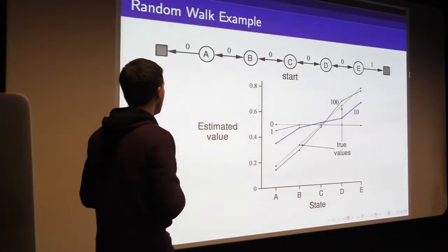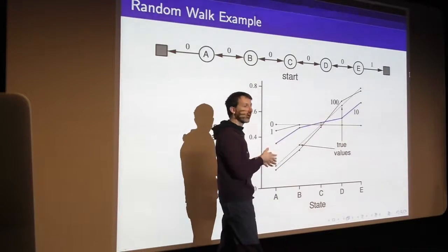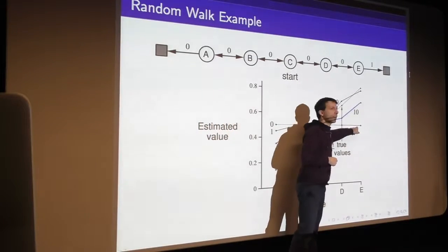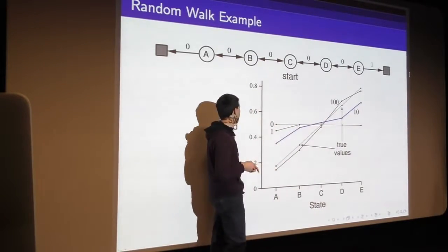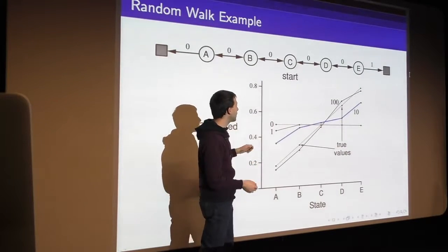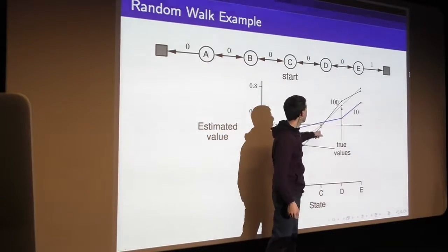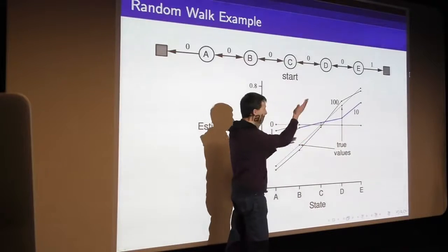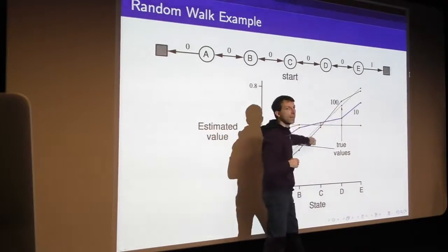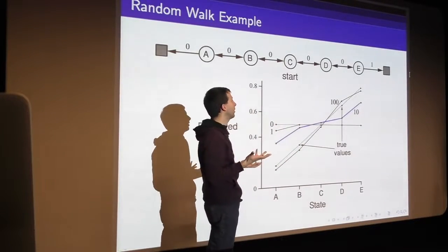So if you actually look at the value function and apply TD, this is applying the TD(0) algorithm, what you see is that you can start off with some completely arbitrary value estimate. Let's start off initializing everything to, say, 0.5. Then if you run this for 1 episode, 10 episodes in blue, 100 episodes here in black, we see that this starts to flatten out onto the true value function, which is this straight line up here. So roughly 100 random episodes here, and you've pretty much got the value function using TD(0).